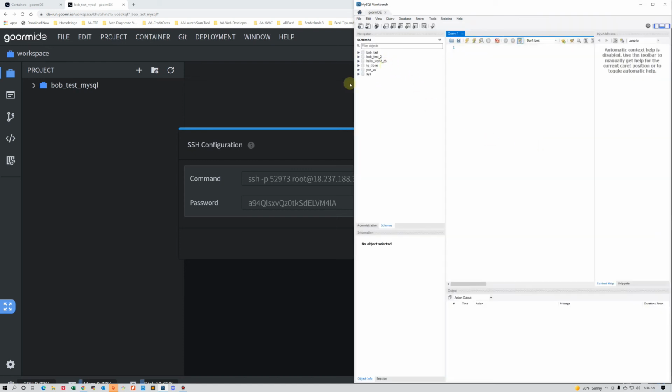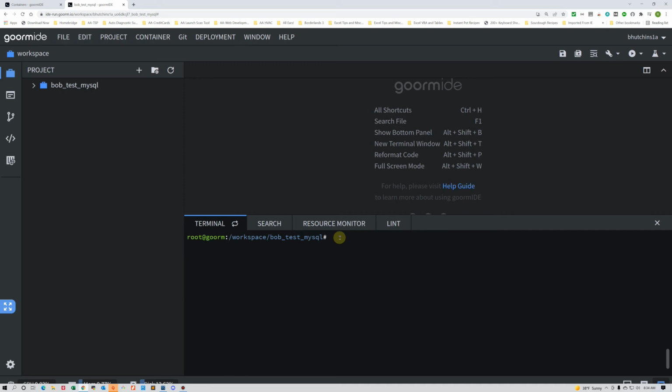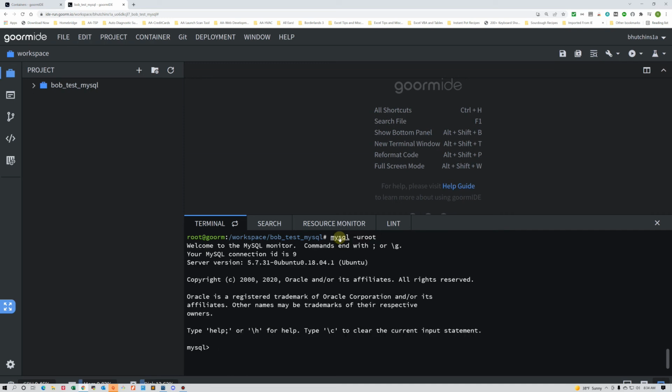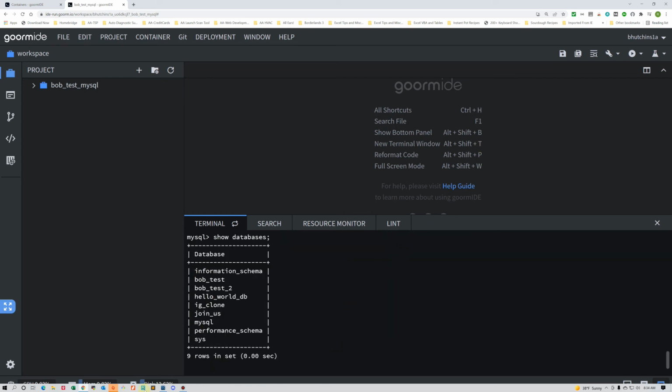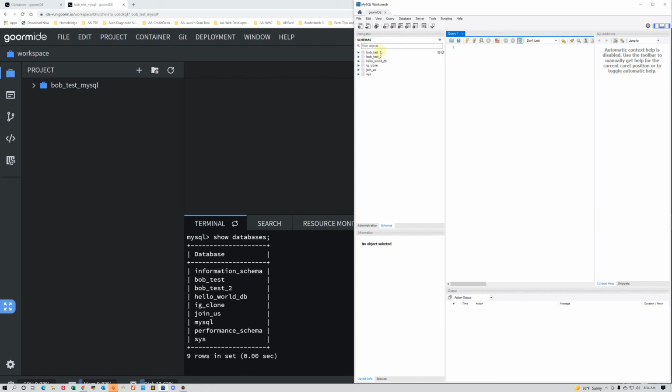As you can see, these are the databases in my container, and I can show you that by coming over here. Whoops, gotta type it right. Let's scroll up a little bit, and you can see these are the databases in my container, and let's go back to Workbench, and you can see that these are the databases as well. So it doesn't show the system databases like mysql and performance schema and information schema because I don't have the permission set on this particular connection where you can see those. But as you can see, I'm connected.